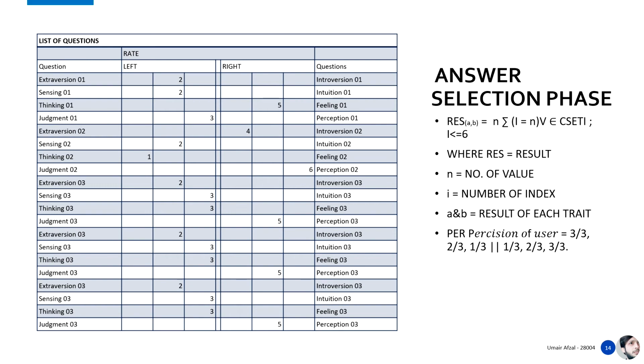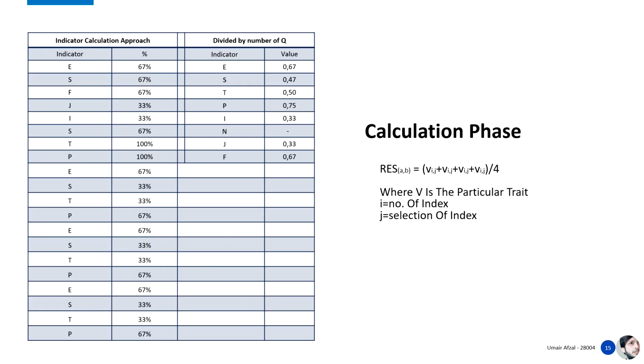And like this we put 40 different questions with 20 answer selections. But while selecting an answer, there is no middle selection. It means a user cannot select an answer where he comes under both personality traits. By this technique, we will get maximum answers from the user's minimum selection. Now, as I mentioned in the previous slide, every selection by the user will give us a particular value which will be in fractions. The first selection from the leftmost side has a value of 1/3, the next are 2/3 and 3/3. And on the rightmost side, we have 1/3, 2/3 and 3/3 respectively.